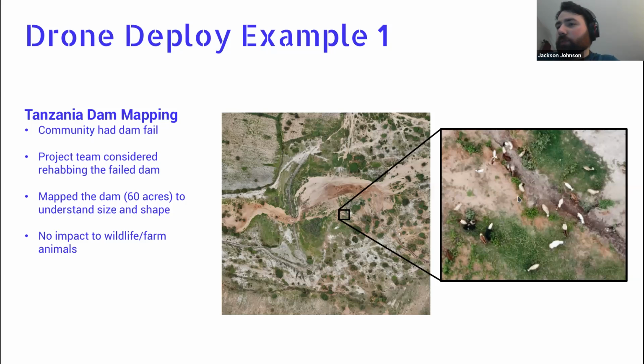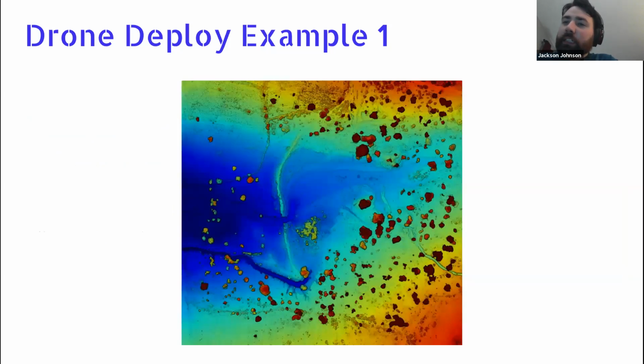So here you can see it gives you this really nice high-res photographic picture when you're all done, so you can actually see the ears on all the lamb that happened to be wandering around while we were doing the scan. But here it took all of those pictures and created an actual 3D model of it. Here you can see where the dam was, and where the dam failed. All the dark brown spots happen to be the trees, but you can get some really, really high level detail, essentially a detailed altitude measurement of the actual area.